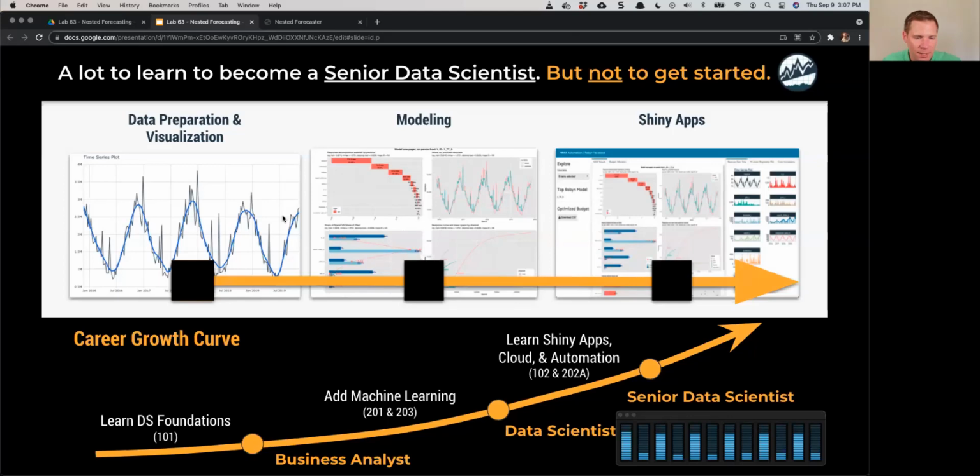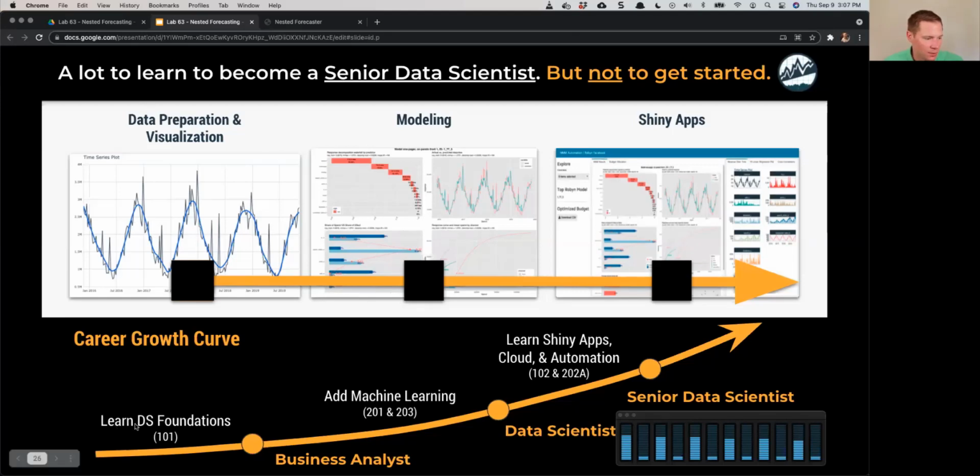And if you want to become a data scientist, if you want to specialize in time series, you're seeing this code that I ran through today. There's a lot going on to it. And it may not be familiar to you, but don't get discouraged, because this is an advanced analysis. This is something that is iterative in nature, and there's parallel processing involved and a lot of techniques. But there isn't a lot to get started.